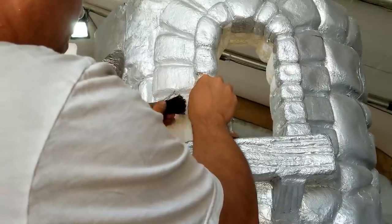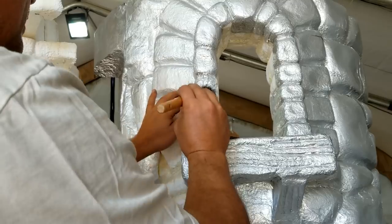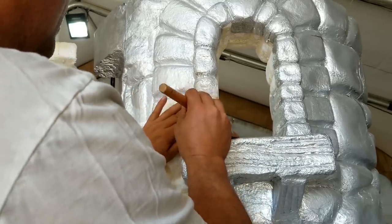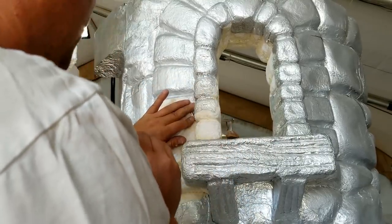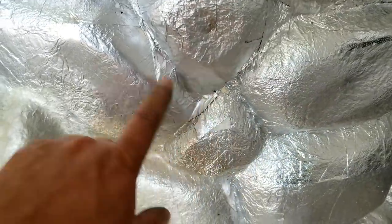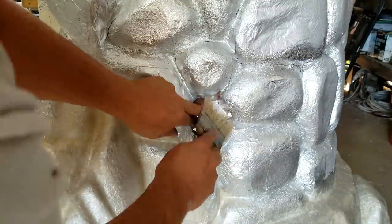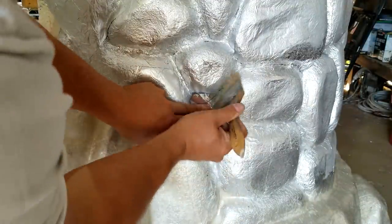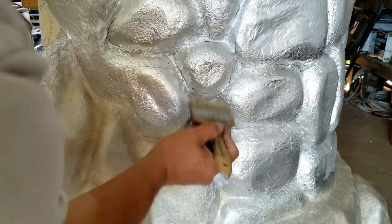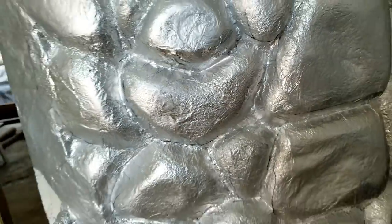I like to try different things, so I don't know if I would do this method again or not. I'll let you know after I'm finished. Any of these little spots where there's a couple little exposed pieces of foam, all I'm doing is taking a small piece and spraying some Spray 77 on there and then applying it. It's working really well. It just sticks a little bit nicer than the wallpaper glue. That's why I'm doing it.